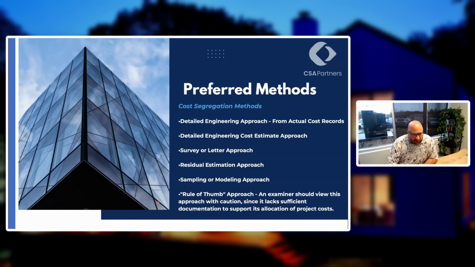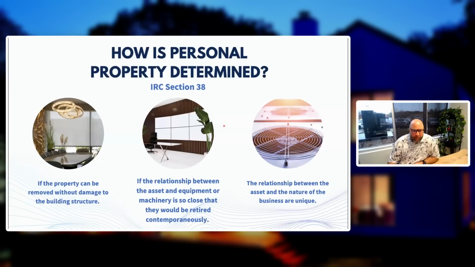There is a time and a place for those types of studies on really small properties. You know, maybe you're buying a house that needs to be refurbished. You bought it for $80,000. It might not make sense to do a full engineering cost segregation study. So you go online and do an online version. But for anything with basis over about 250,000, it's definitely more beneficial to do an engineering-based study because the overall tax savings is going to be significantly more, even when you factor in the cost of that detailed engineering approach. So just wanted to make that clear and kind of talk about the different methodologies there.